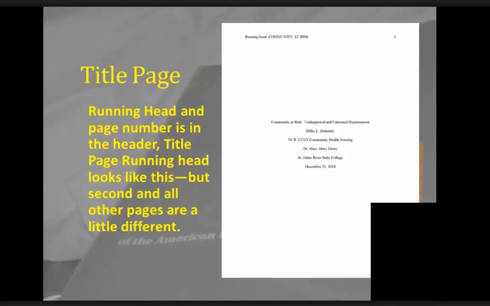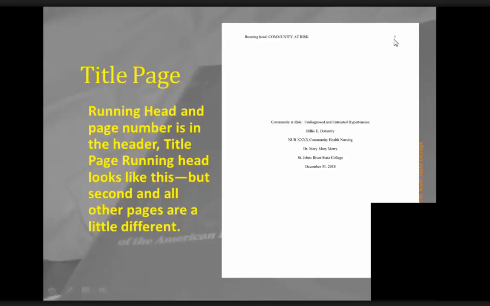So this is a sample title page. This is not APA's title page, this is, as JR states. You see the running head up here at the top. The running head says "Running head" with the H not capitalized, the R is, and then a colon, and then a shortened version of your title right here in all caps with the page number, page 1.